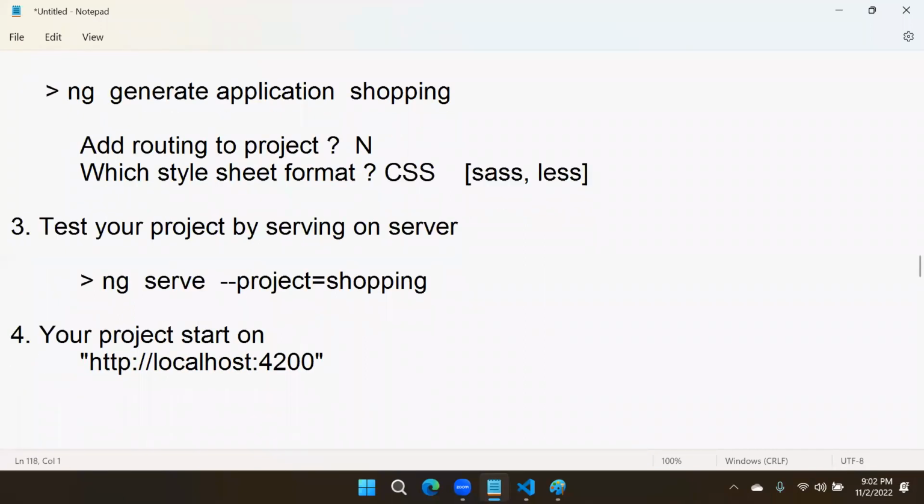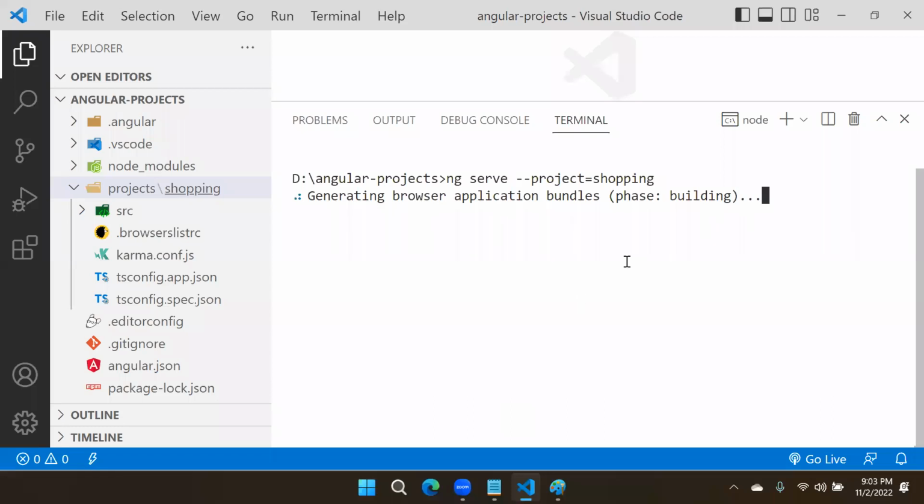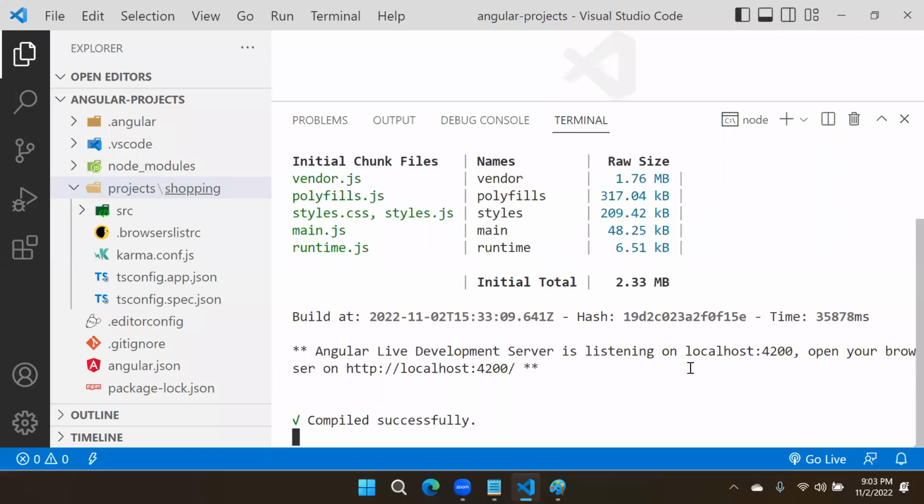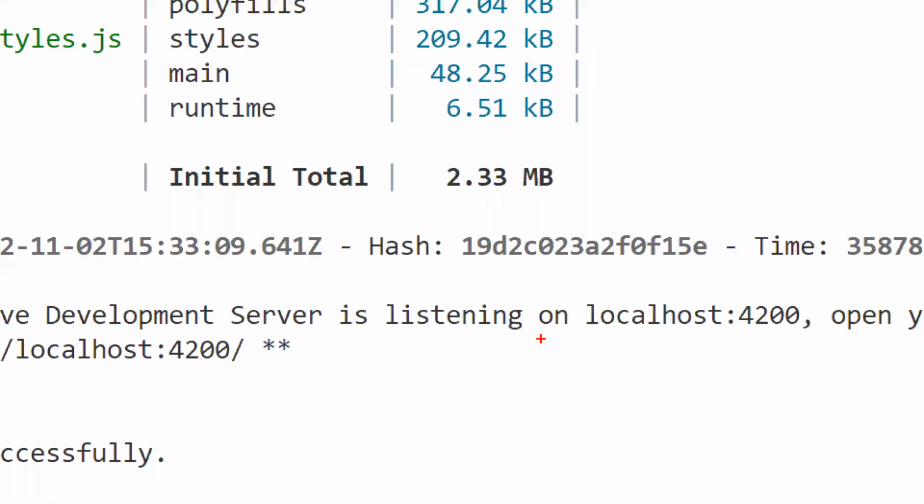It runs on port 4200. We can change the port numbers. We can do different things. We will learn level by level. By default, every project runs on this port number. You see, I am running this ng serve. First it is compiling, and you see it says server is listening. Server is listening on this port number.